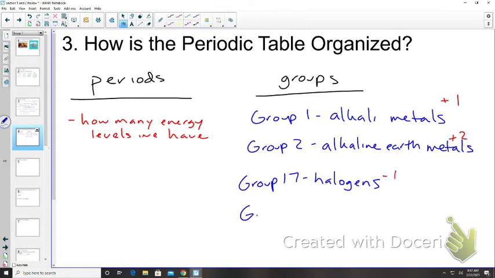And what do we call the group 18? Noble gases. The noble gases. And what is their common charge? Sorry? They don't have one. Why not? They're non-reactive, absolutely. And why are they non-reactive? Think of our octet and our valence electrons. They already have a full octet, right? So they're happy. They don't want to give anything away. They don't want to take anything from anybody. They're just happy, okay? They have their full octet.